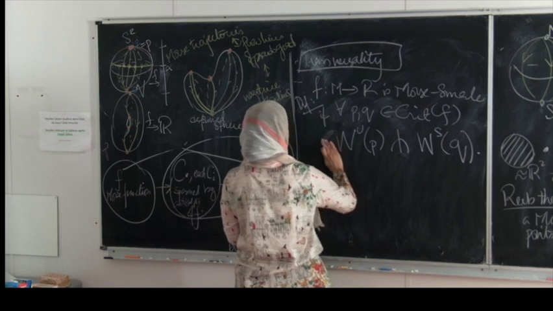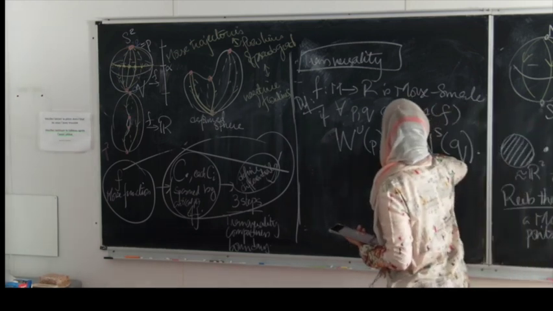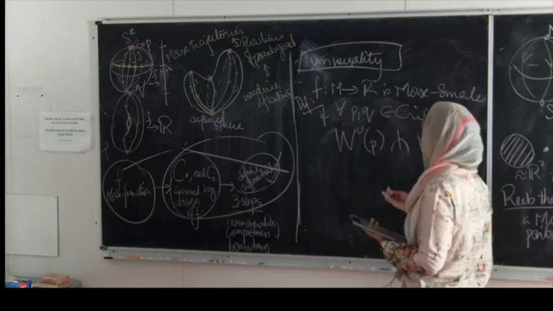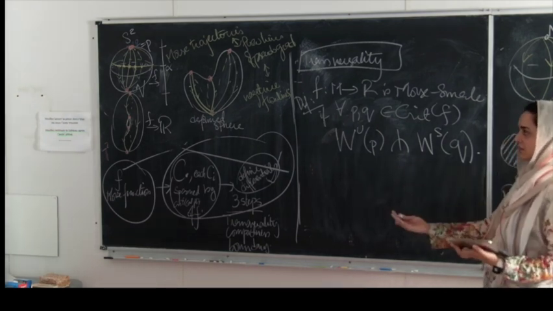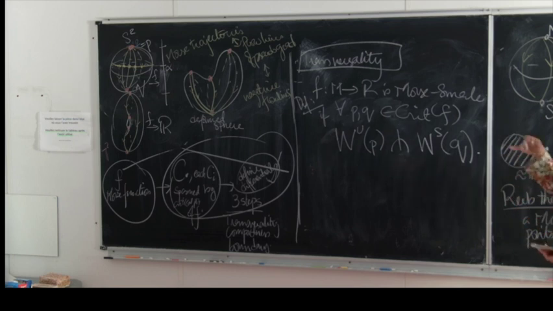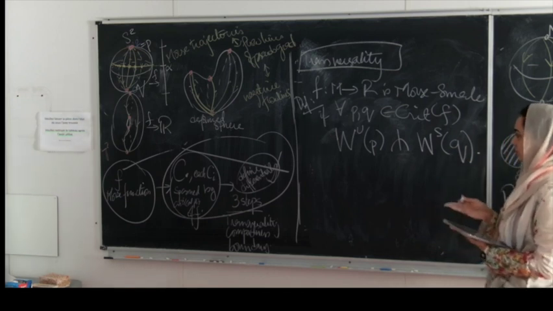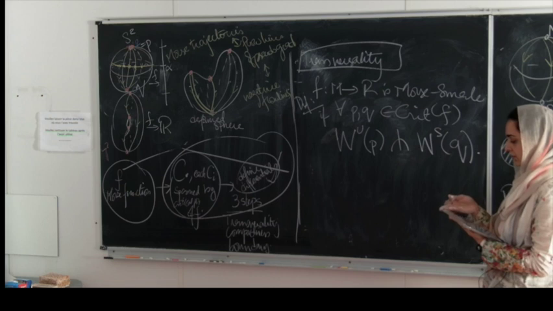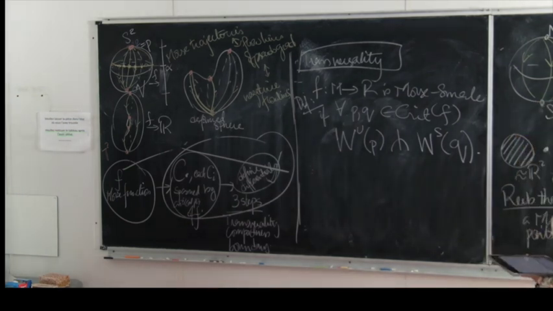So I'm hoping that you're familiar with what a transverse intersection is. A transverse intersection is like the opposite of being tangent, in the sense that you have two, let's say, subspaces inside a bigger space. They intersect transversely if their collective tangent spaces span the tangent space of the bigger space or the bigger manifold at where they intersect. That's something you cannot achieve by intersecting in a tangential manner.